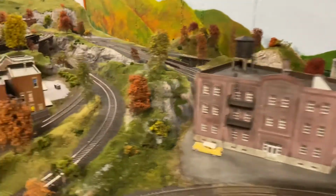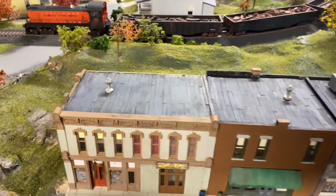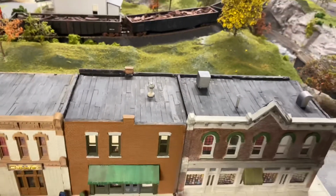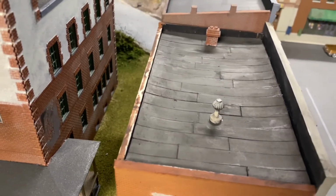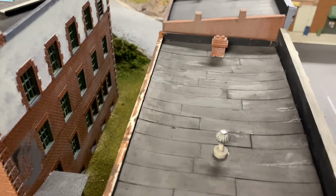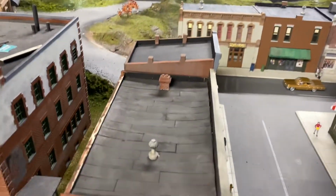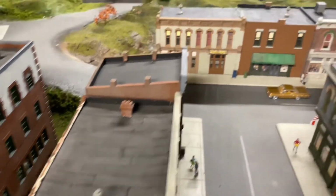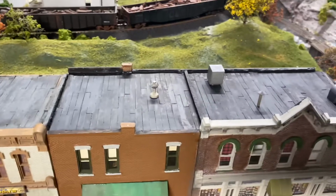And I recently finished doing these 2 parts of this structure. I had done that one before, and it came out okay, and then I just finished those two buildings. This one I had done not too long ago as well, and they're different techniques. I think this one here and these 2, as well as the one in the back there, it's cardstock that I cut in strips and glued down onto whatever material I had for the roof originally, and then weathered them, and I think they look pretty good. They're kind of different sizes. I think these are all pretty much the same width, so those look consistent.